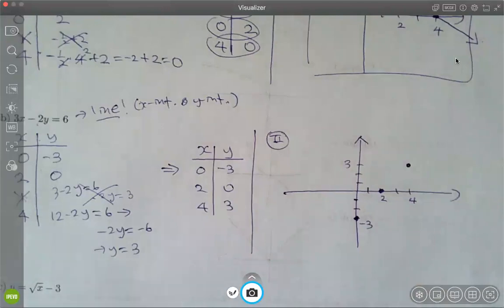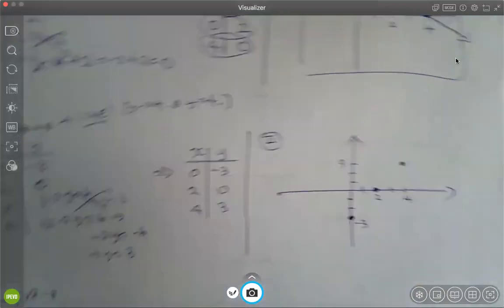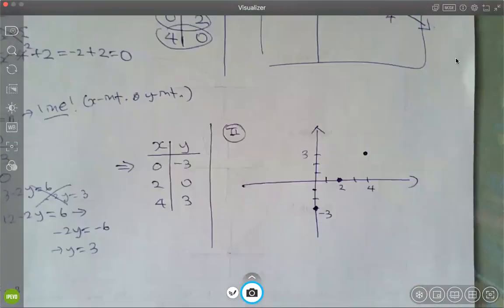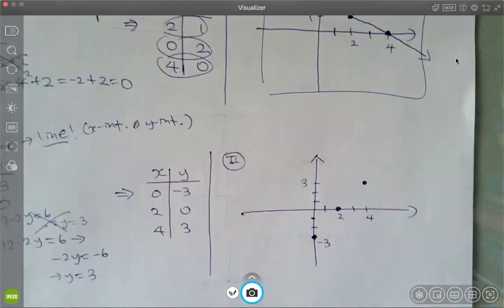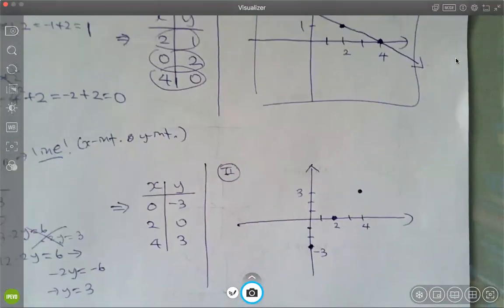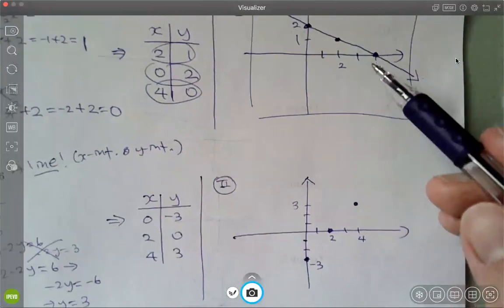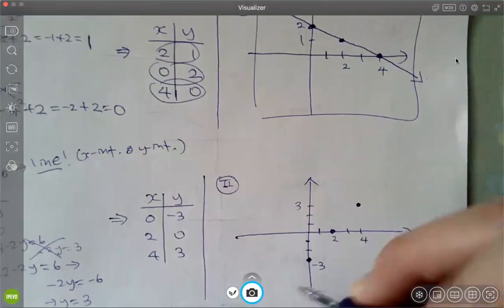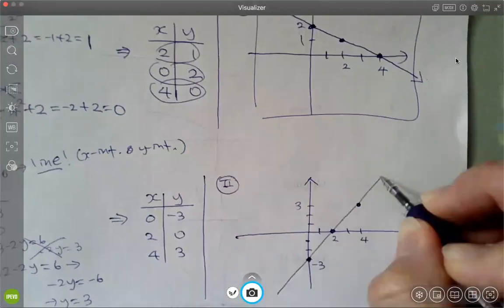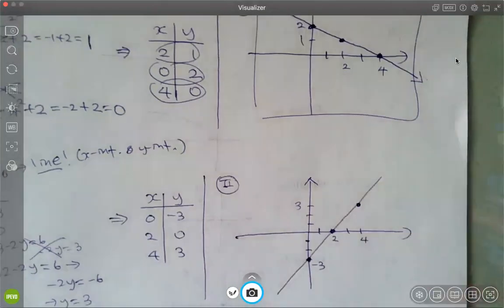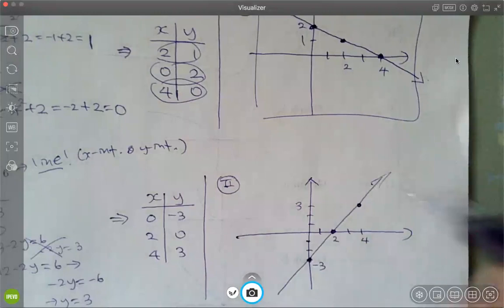So again, we knew how the graph would look, but this time, how does the line look compared to the previous part? That one was a decreasing line, right? But here, this is an increasing line. And of course, remember, you have to extend your line beyond these points, because the line just keeps going to the upper right and bottom left. So that is the graph.